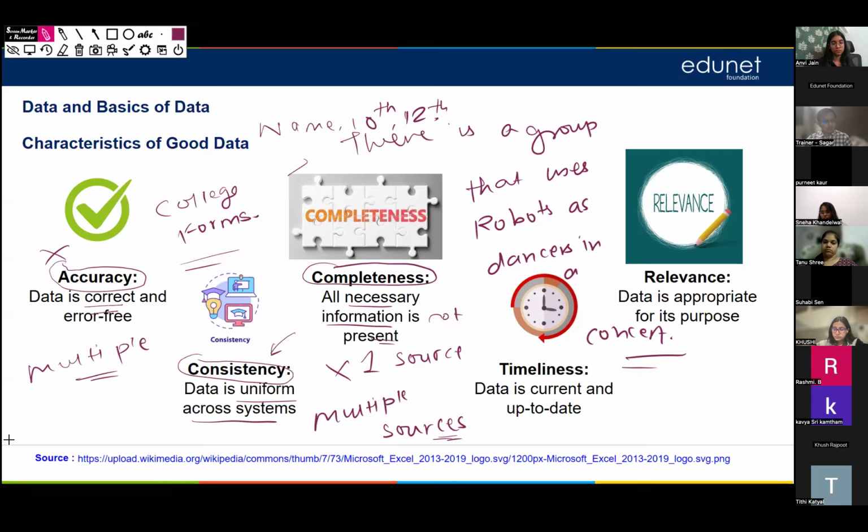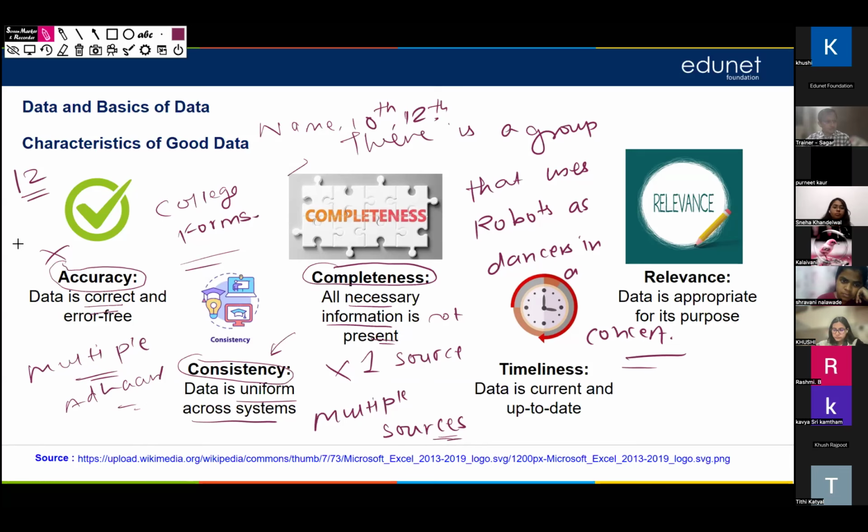How many of you, I think all of you, have an Aadhaar card also? Yes, sir. Right? So Aadhaar card, if you ever enter the number, it will always be 12 digits. 11 digits will show wrong, 10 digits will show wrong, 9 will show wrong, 13 you will not be able to enter. For getting this Aadhaar card, there is a specific amount of information that you require, and only after it is complete are you given an Aadhaar card. Right?